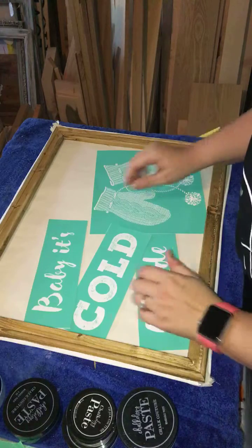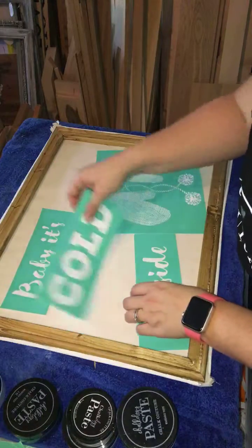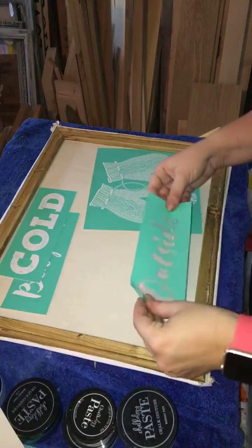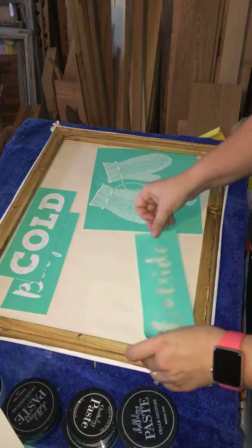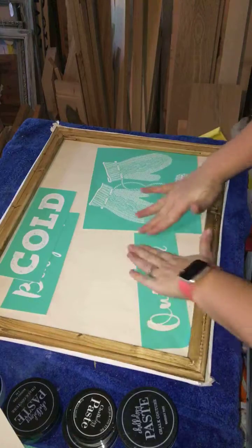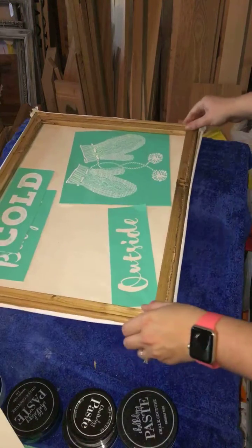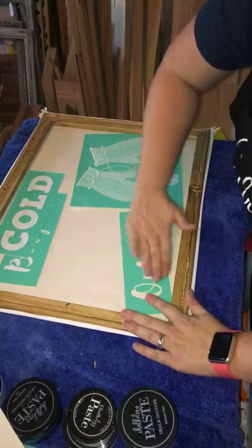Okay, so I'm going to go ahead and do the baby. Actually, no, I'm going to do it backwards. I'm going to start at the bottom and work my way up. And I'm not going to fuzz this because I want it to have a good section onto the canvas. So I'm going to put outside right there. Can you guys see that? Sort of. Move it up a little higher. How's that? Maybe. Right there. Okay. All right, so I'm going to put outside right here.